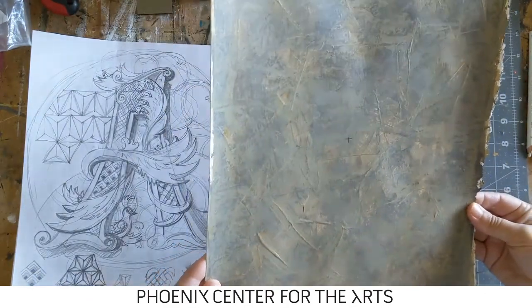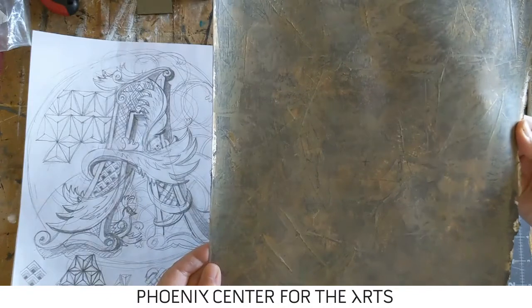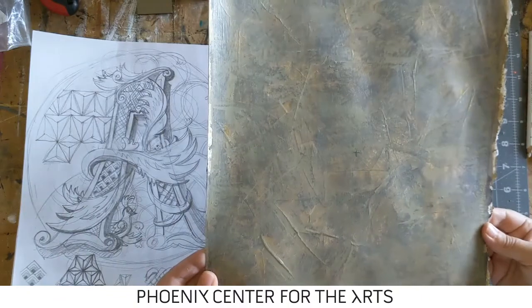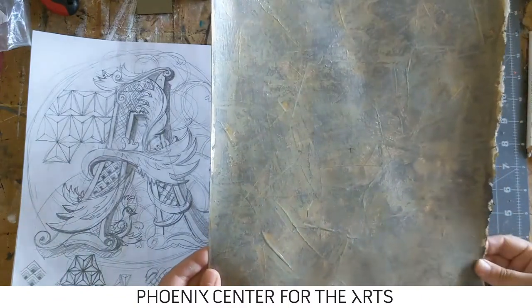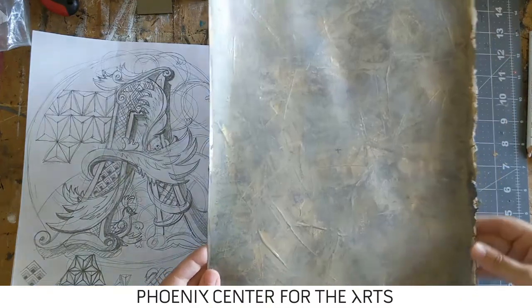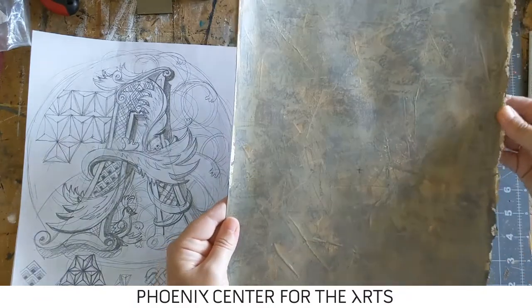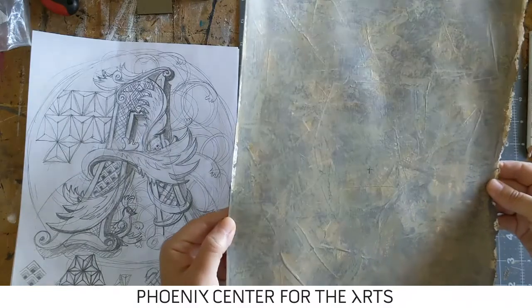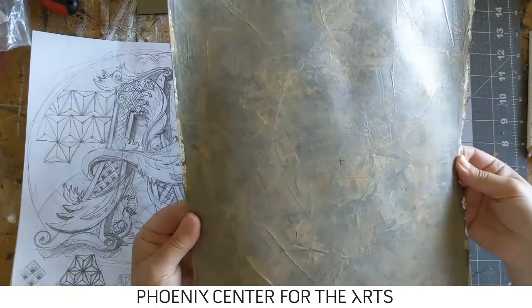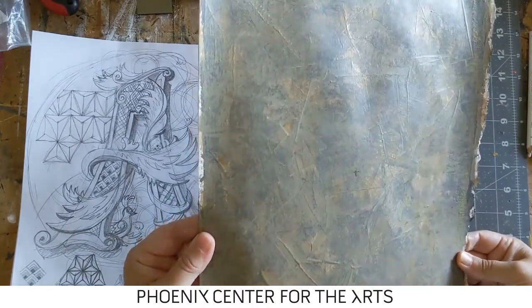I used a lot of layers of paint, and I call this way of layering Venetian plaster, because in some homes people have that kind of finish on their walls, and they call it Venetian plaster. How I do this is, here I have about 4 or 5 layers of paint, different colors of paint, till I got to this very subtle and slightly dark color.